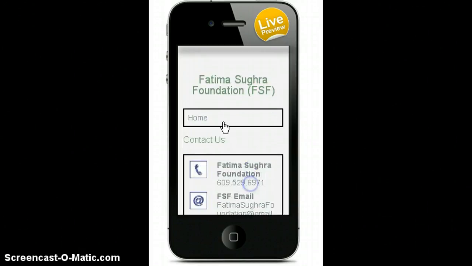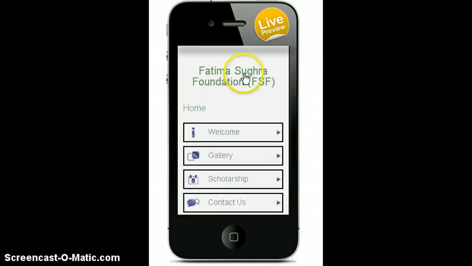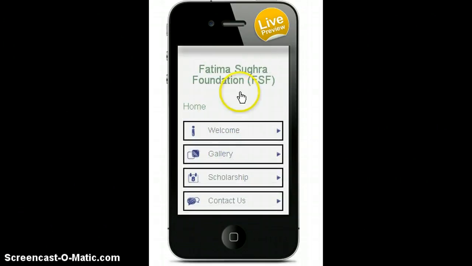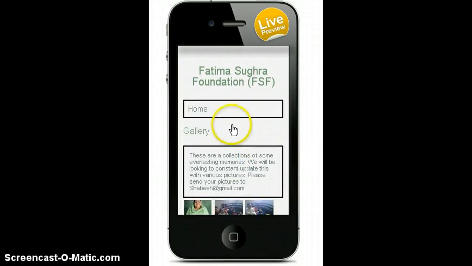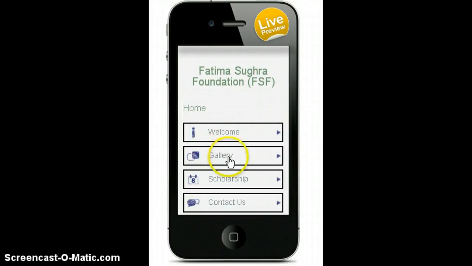So again, the app is very simple. It's designed to be simple. The color scheme is kept very much the same. The menu options are kept the same, and the text is fairly similar, but just the abbreviated, quick version of it. So I hope this provides you a good overview of the app, the purpose of the app, and how it's going to be used in the future.